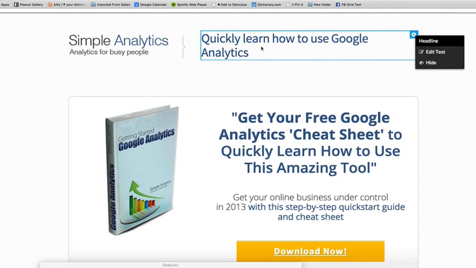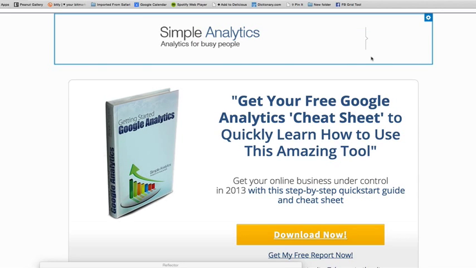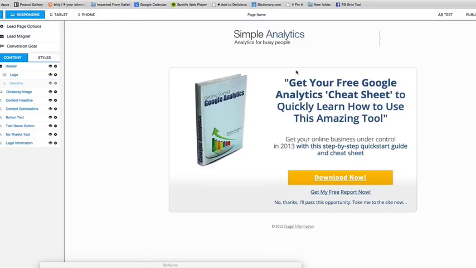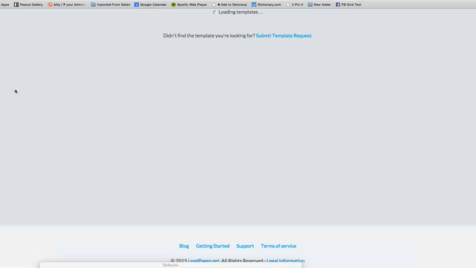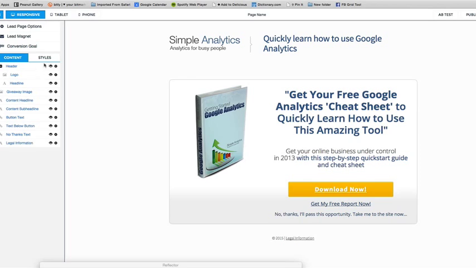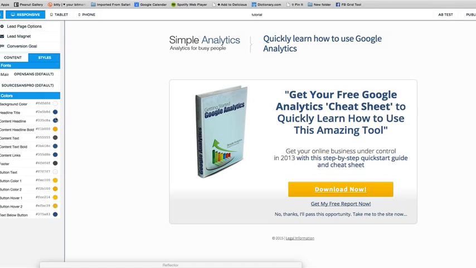We can edit it and change the text and the colors that we want, or we can hide it altogether, okay? And then once you do that, you're like, oh, how do I get it back? Your little control panel is over here on the left, and when this blue tab that says content is highlighted, this shows us all the places where we will put in our content, okay? Whether it's a photo or text or whatever. And then if we click styles, this is where we can change all of our brand colors, okay? And we can choose our font.